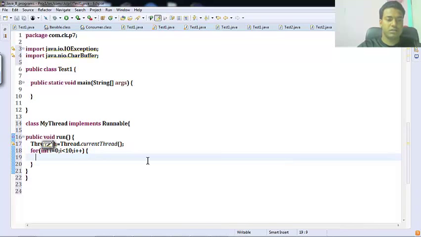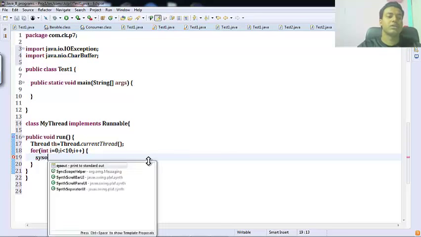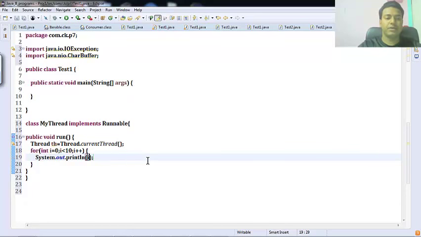And in this, I'll have a SOP statement. It should print the i value plus one tab space plus thread name, right?